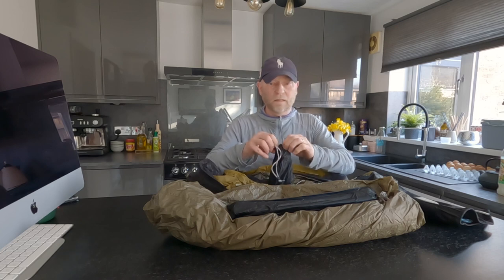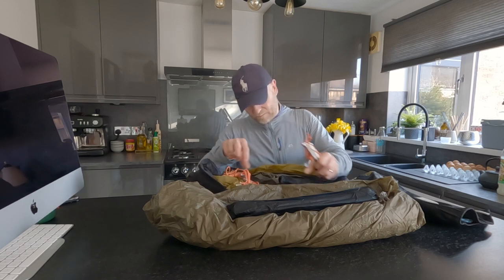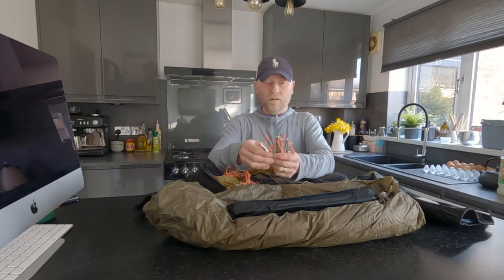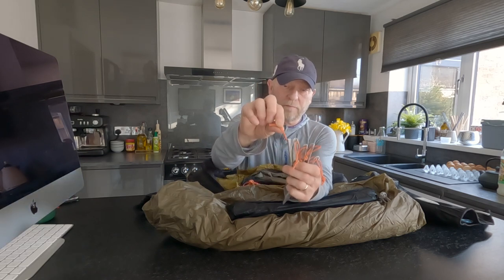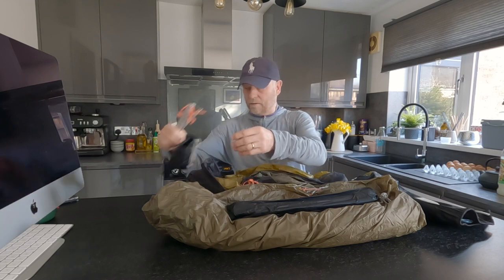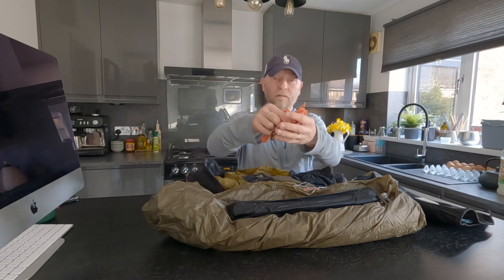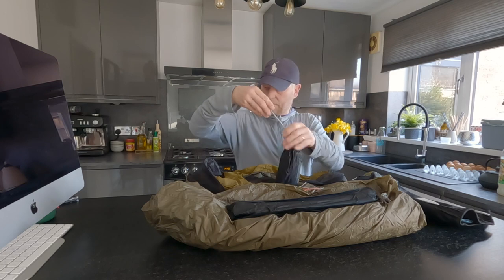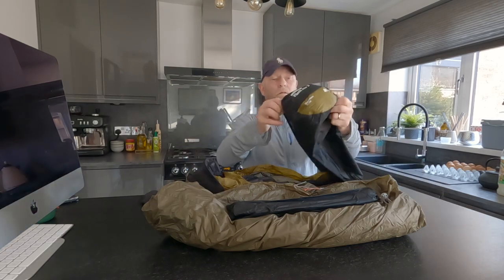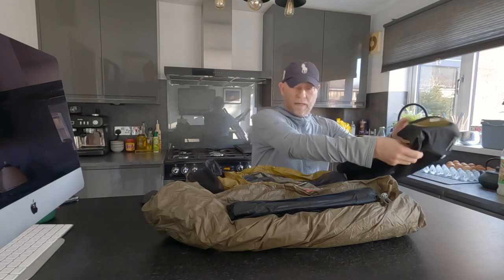So show you what you get. So you get 6 DAC aluminium stakes with pullers on the top, and it comes with four extra guy lines. Also, you get a stuff sack for packaging.